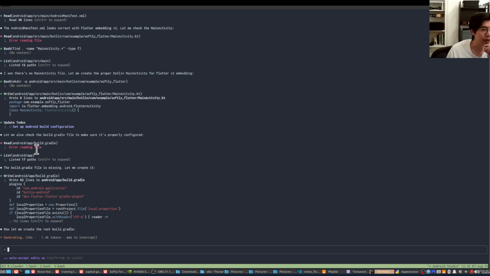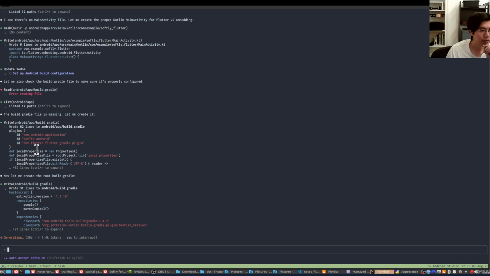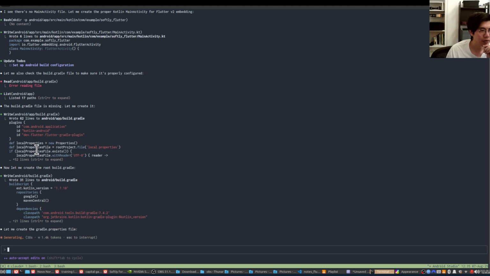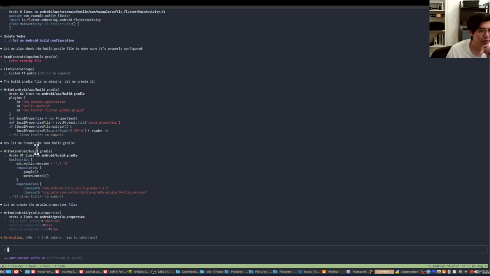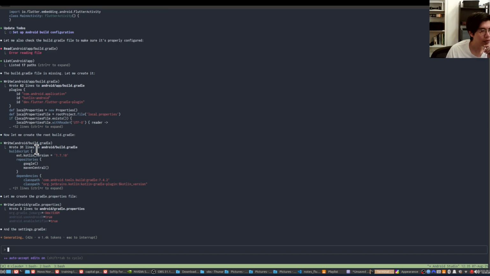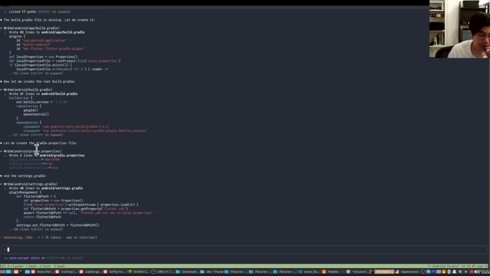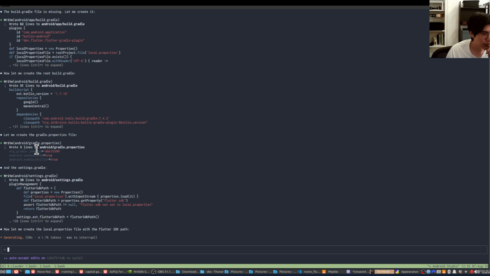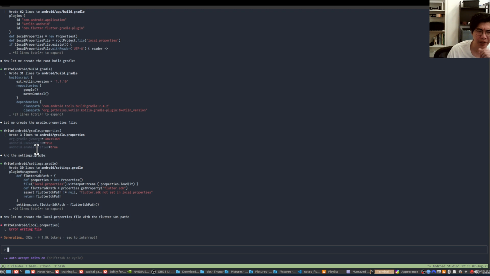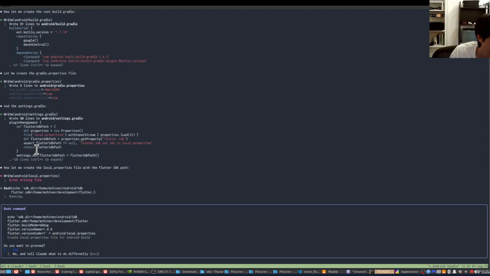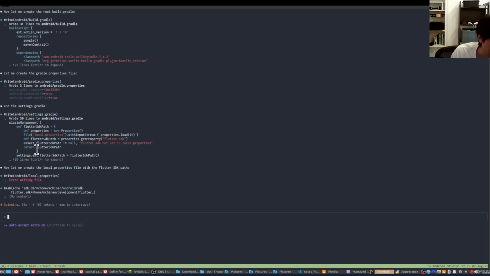That's the point. But yeah, maybe the VS Code Flutter plugin handles this kind of stuff for you. This is probably a non-standard way of doing it.